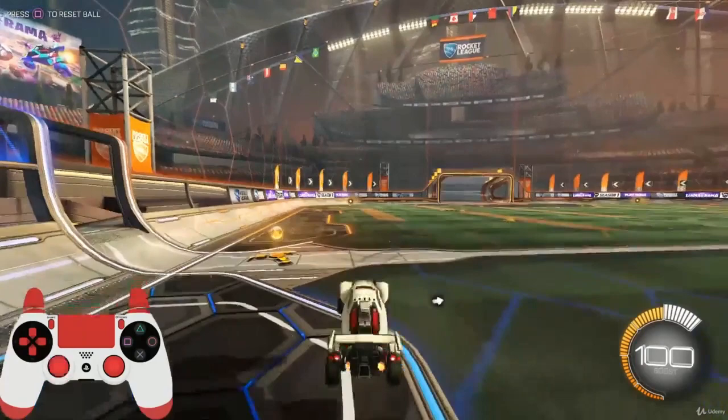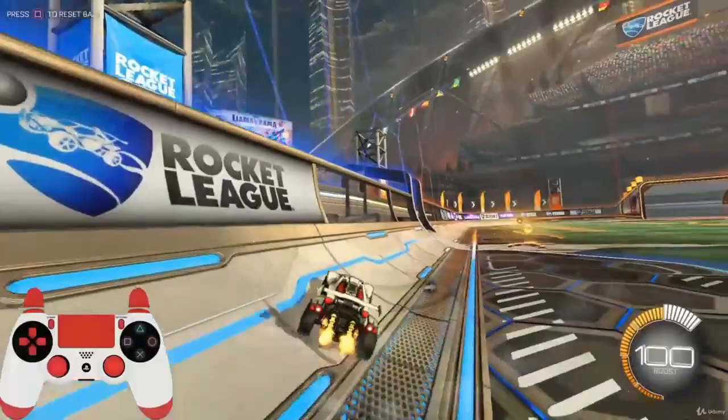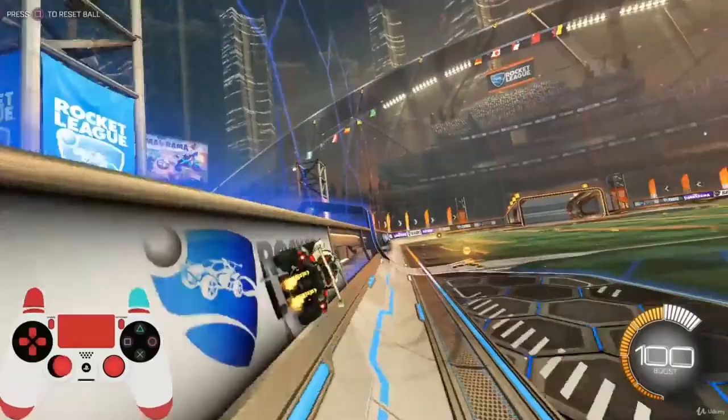So it's a good idea to understand how to forward wave dash from the ground first. And then move up into the wall. So you're just going to want to jump, tilt back, and then front flip. So same thing goes off of the wall. You're just going to jump off the wall, turn your car, tilt back, and front flip. And make sure you're doing it fairly quickly, otherwise your flip is going to run out and you're not going to be able to do it.